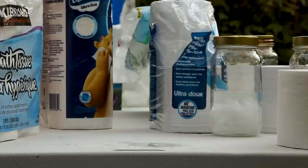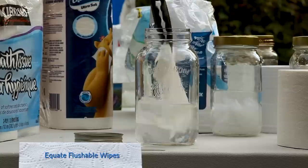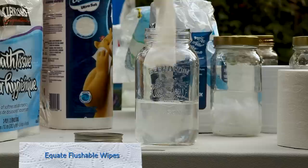And the wet wipe. Fully intact. Good for cleaning up spills, I guess. No dissolvability whatsoever. So those, even though they say they're flushable, they're not.